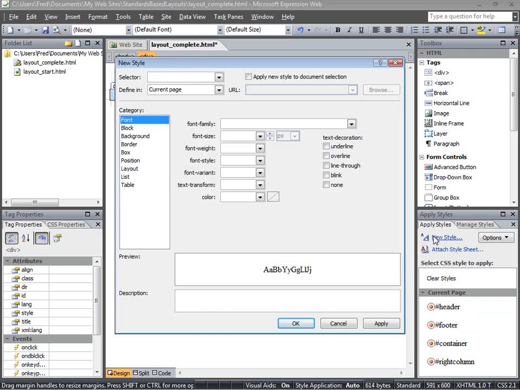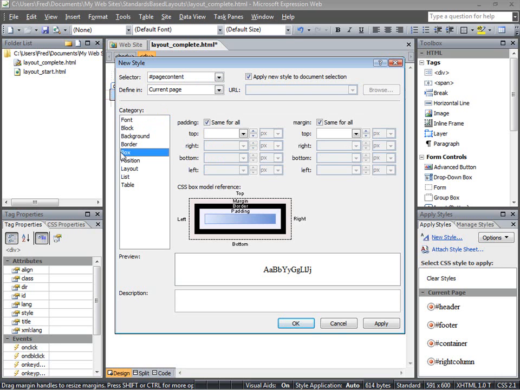Next, select the remaining nested div, and once again click on New Style. We're going to assign this the name of #pagecontent. Now we want to assure that no matter what size our layout turns out to be, based on, of course, the browser window size, the right column that we just worked with always floats up to the right of our page content. To do this, we're going to go down to the Box category. Under the Margin area, uncheck Same for All, and assign a right margin value of 200 pixels. This will create some space to the right of this box that always allows our right column to float up.